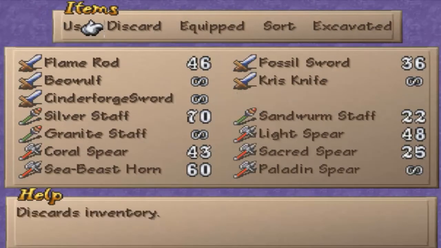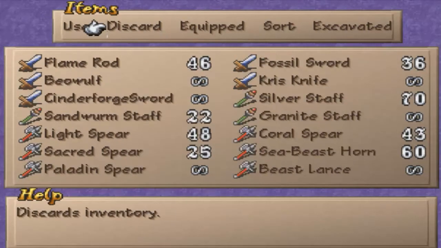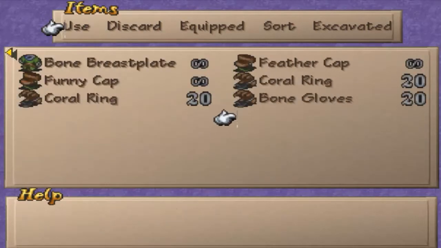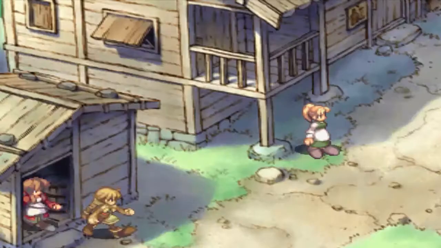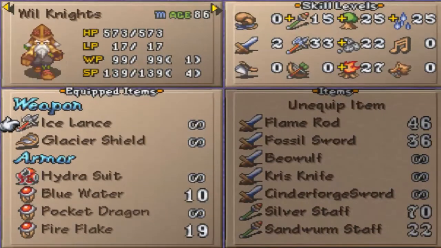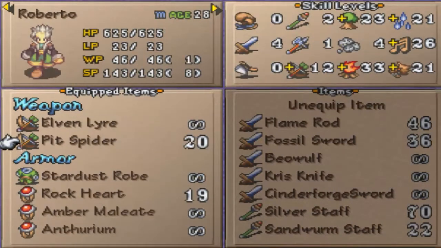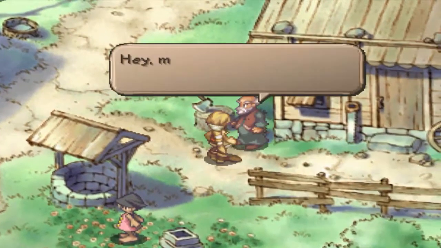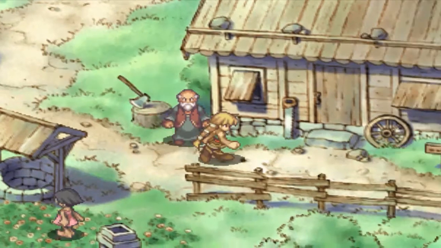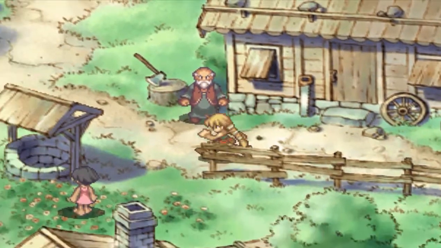What I'm gonna do is get rid of that, sort all this out. And that's pretty much it. As you can see, I have a lot of room for some reason. I'm not really sure, but I do. That guy stepped on your prize. That sucks.